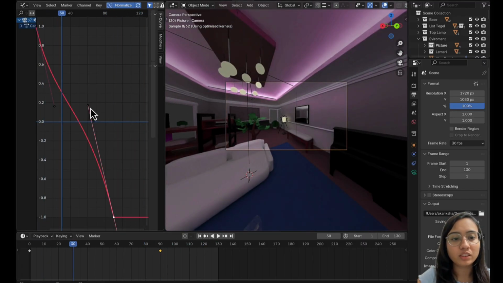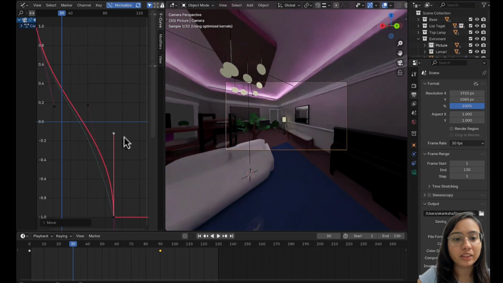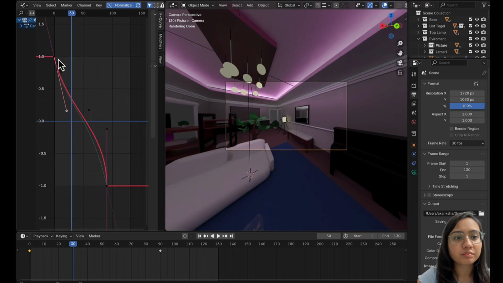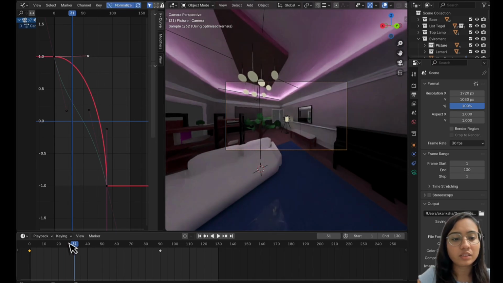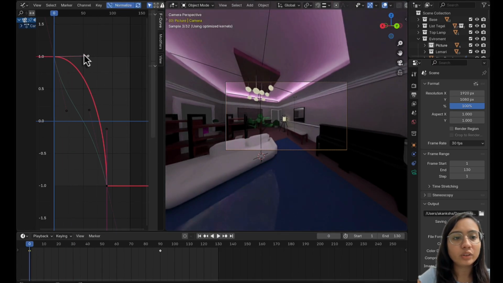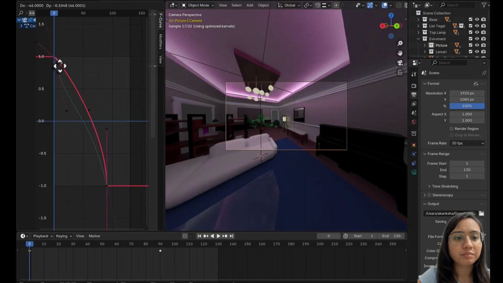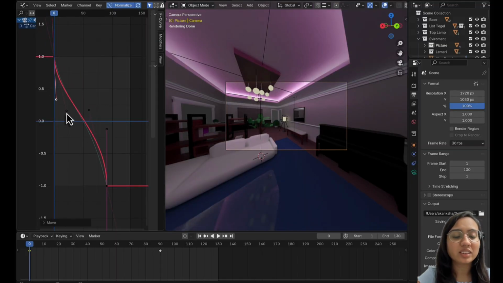I can do so with one end also. So I'm making it vertical, and the other end, I'm going to make like this. So that is how it works for the Bezier curve.